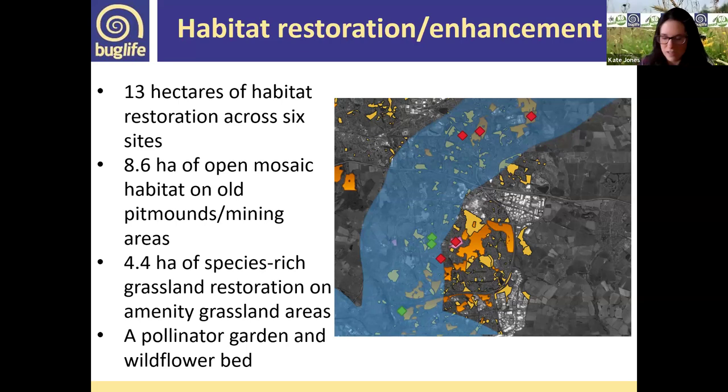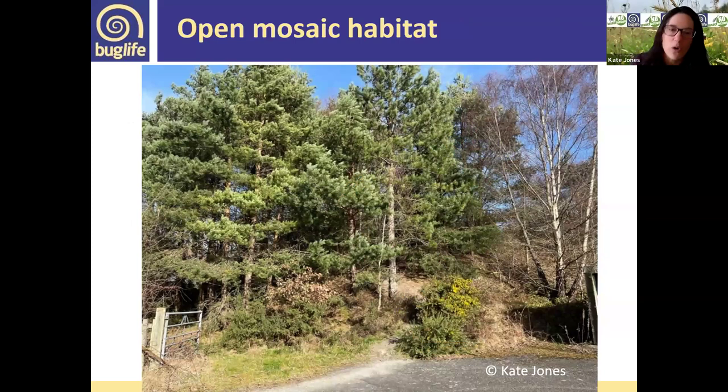For open mosaic habitat, I'll chat about Manor Road Pit Mound — a small site of about four hectares, an old spoil heap from Telford's industrial past. The main issue was abandonment. It has heather and acid oak woodland present but was becoming inundated with scrub, dominated specifically by gorse. We introduced structural diversity by doing thinning, tree felling, and opening up around the heather — focusing on spots that would have a big impact on invertebrate populations. A key south-facing bank at the cap of the mound had tiny bits of heather in dense gorse; we cleared a lot of gorse and reopened the cap of the mound, with amazing results in the first summer from the life that reacted to that change.